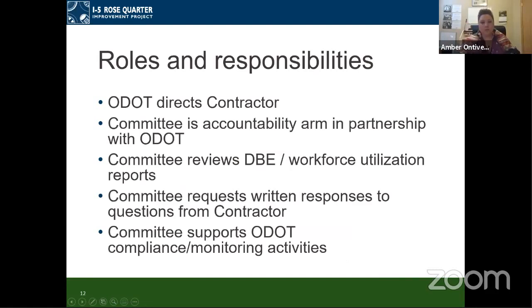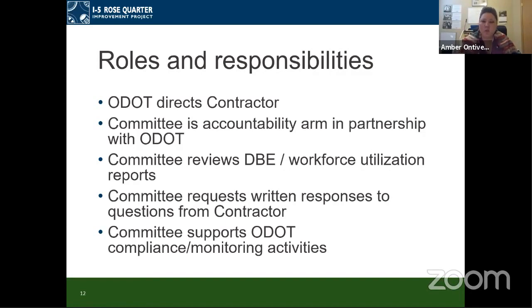So we talked a little bit about this at the last meeting, about the change in your role and the change in your responsibilities.